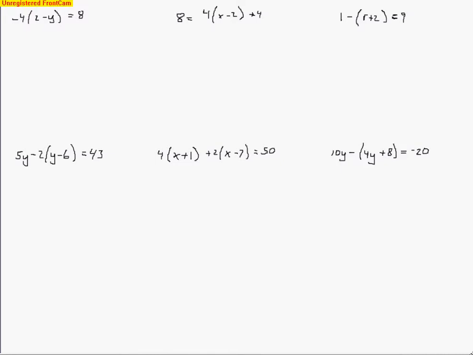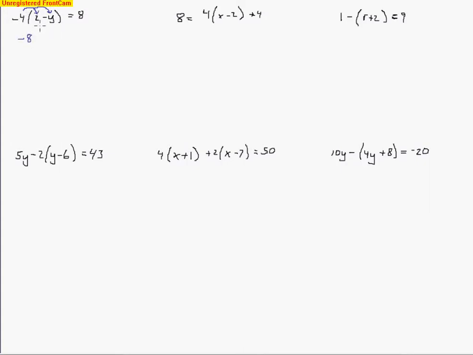Today we will be solving multi-step equations with parentheses. So we have to undo these grouping symbols in order to solve. So let's take a look at our first problem here. When I have this -4 on the outside of the parenthesis, that means it's being multiplied by that expression. And so in order to eliminate the parentheses, I'm using the distributive property.